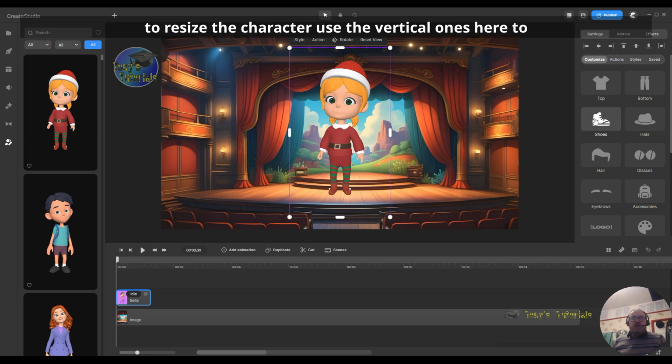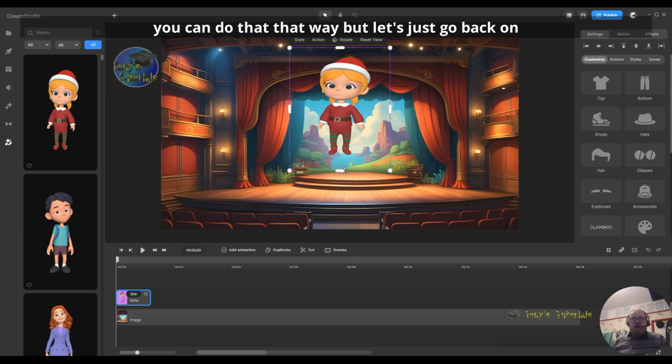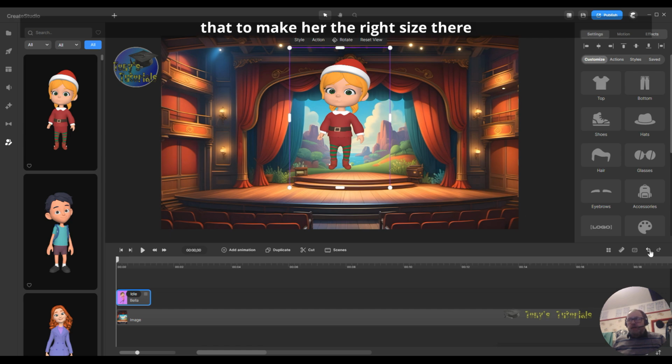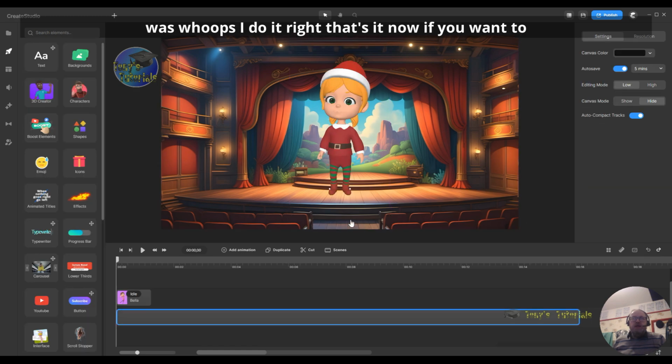If you want to resize the character, use the vertical ones here to stretch her out or make her smaller. You can do that way, but let's just go back on that to make her the right size it was. Whoops, I'll do it right, that's it.